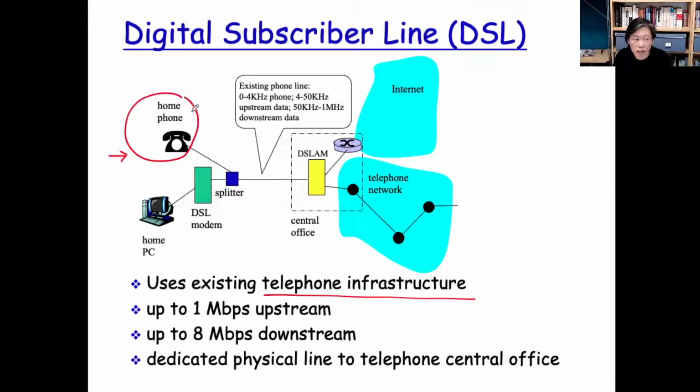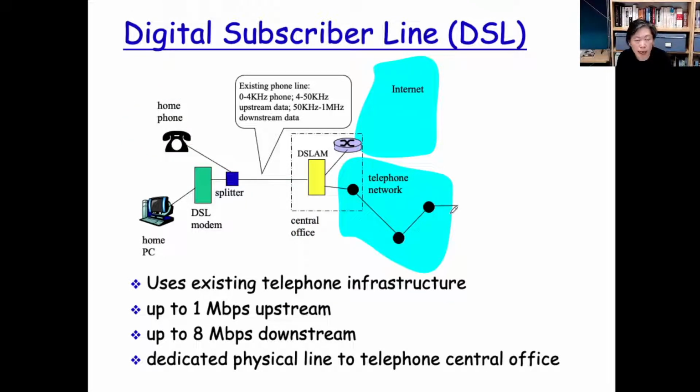Here is the telephone network, starting from the phone set, where you make a phone call. The signal is going to travel through the phone wire to the hub on the wall. There are lots of wires behind the wall that connect you through the central hub in the building and then out on the streets. There are quite a few cables buried underground, especially for Taipei City, and those cables take the phone calls to the central office. Inside the telephone company, there are switches. They're switching the phone calls, and eventually the phone call reaches the friend that you're calling. So this is the telephone infrastructure, and it has been there since, I think, the late 19th century.